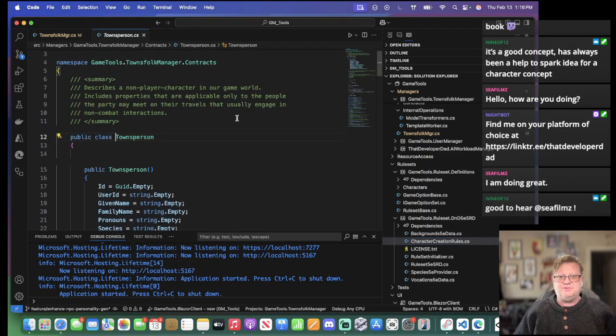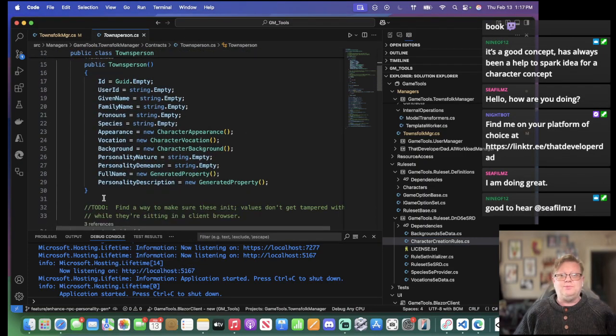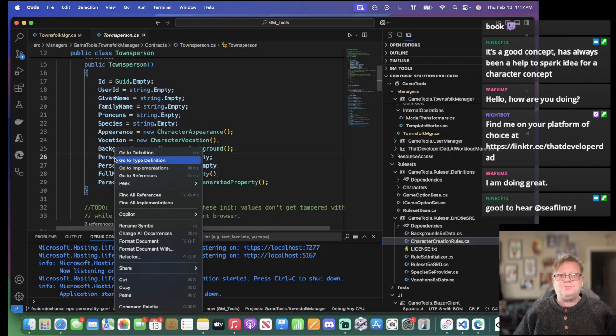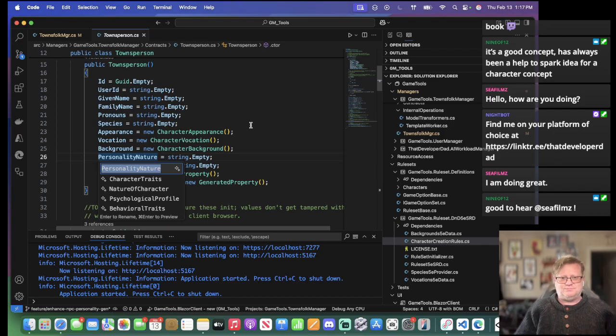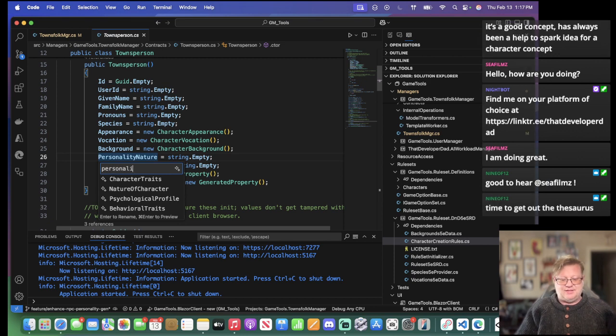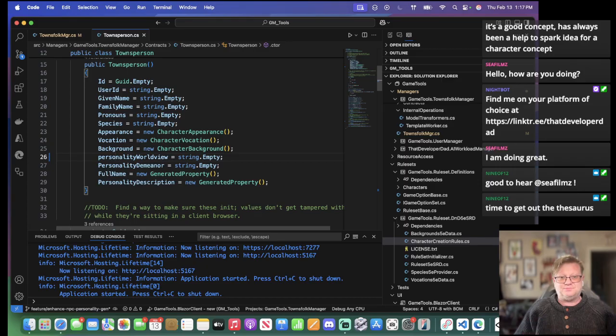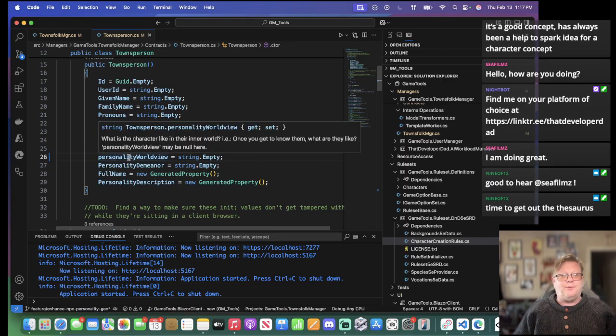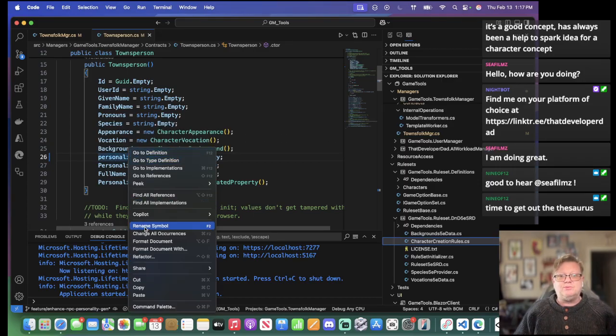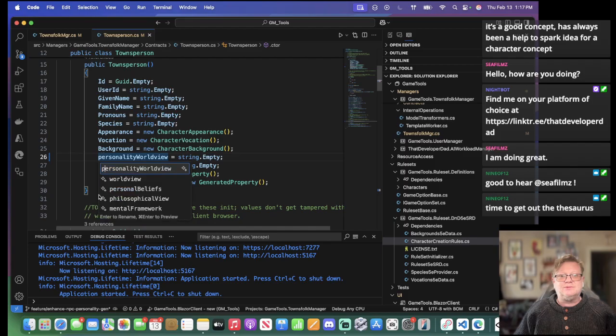Go to definition. And what I'm going to do is personality nature. Core personality worldview. And I spelled that wrong, like a dope. Personality worldview.